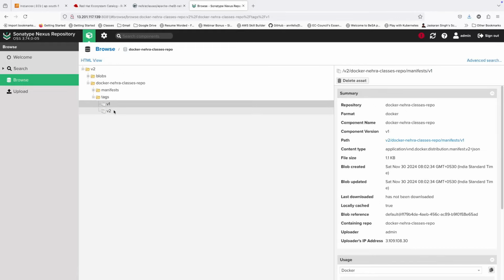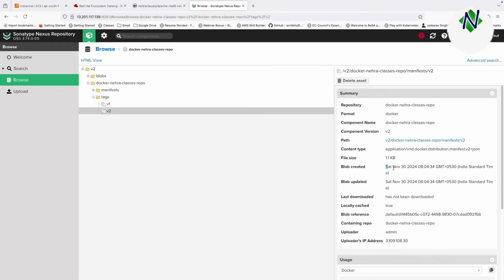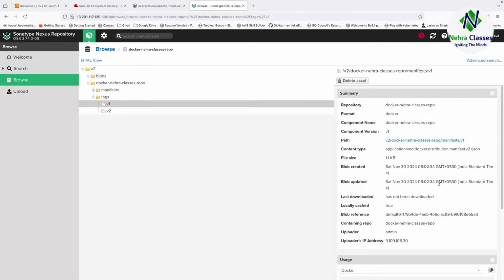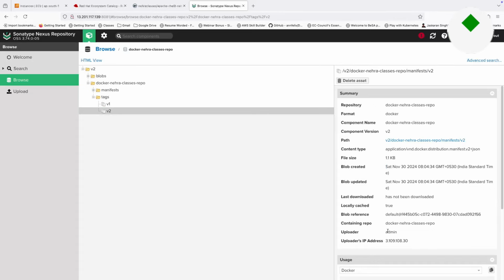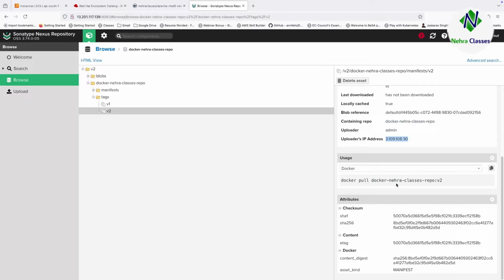This one is uploaded just now, whereas v1 was uploaded a few minutes back, and it is uploaded by admin because he is the guy who uploaded it, right? We logged in using this user in the Docker machine, so it says uploader is admin, and this is the IP address of that particular machine. So you have all the details.